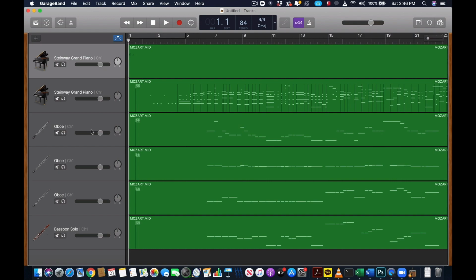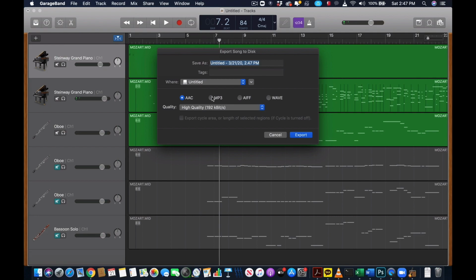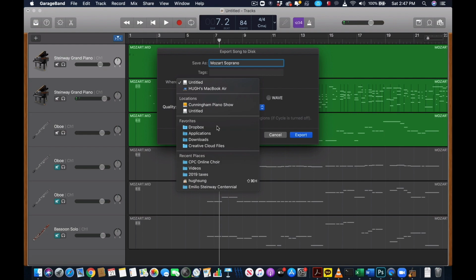I'm going to go ahead and mute out my alto, my tenor, my bass, so that we only hear, I just play it over here. Okay, so we just have the soprano part here. Now what I'm going to do is I'm going to click on Share, Export Song to Disk. I'm going to save it as an MP3 file. What I'm going to call this is Mozart Soprano. And we're going to save this onto my Dropbox file here. Okay.